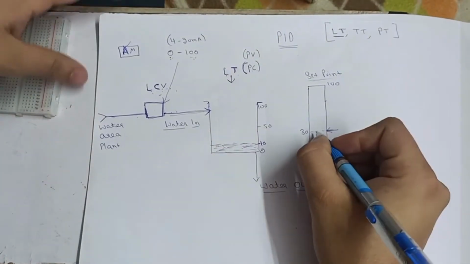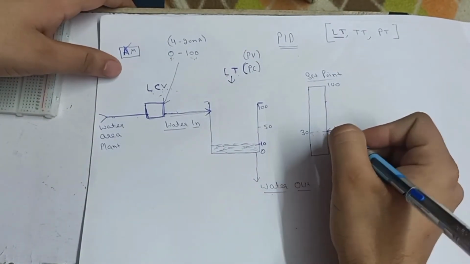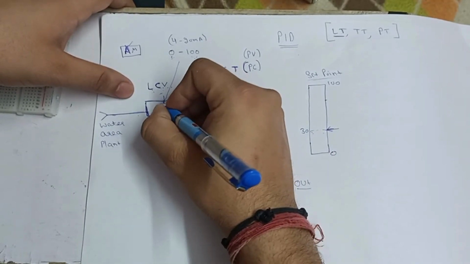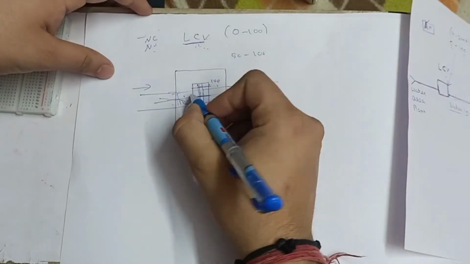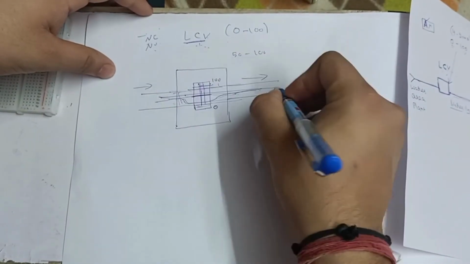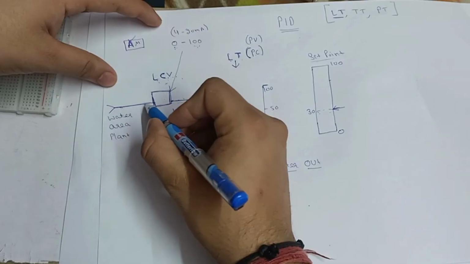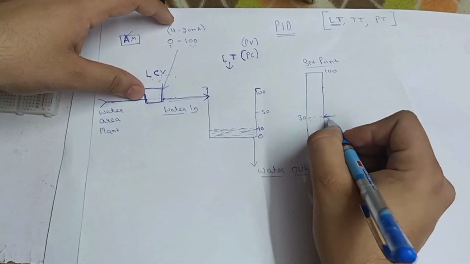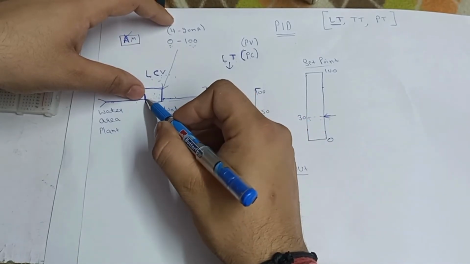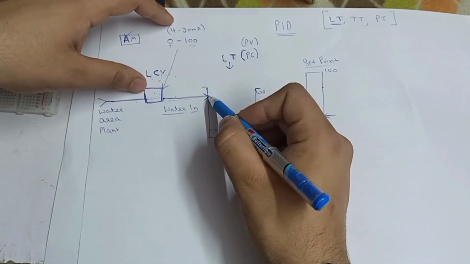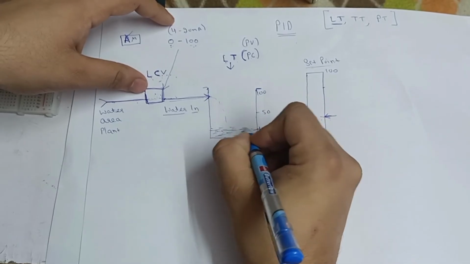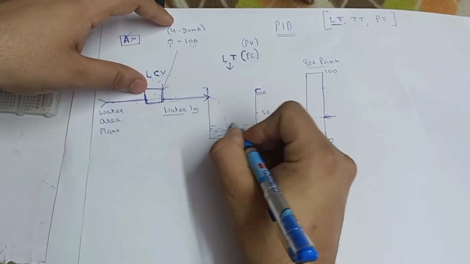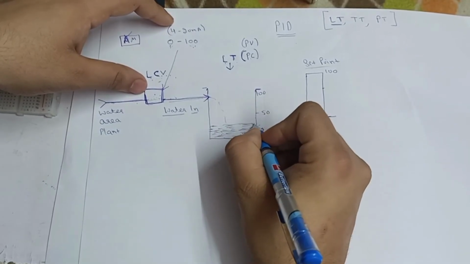When I set the 30 value, after setting, the valve tries to open. The first time it is fully open, 100% open. Then the water, or we can say liquid, flows here in this part, because it is open right now, because we set 30 but it is now 10. It opens, the liquid flows and fills it: 10, then 15, then 20, then 25, then 30.